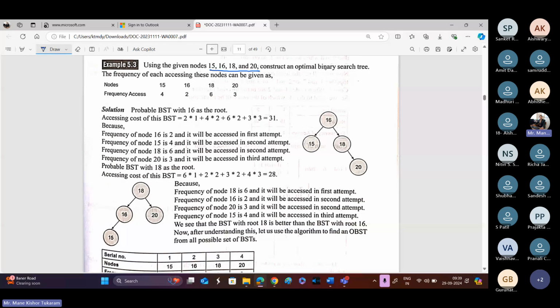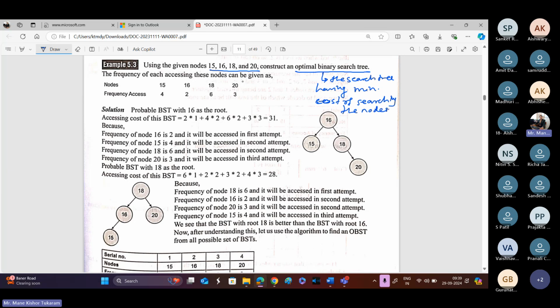And we want to construct the optimal binary search tree. Optimal binary search tree means the search tree having minimum cost of searching the nodes.